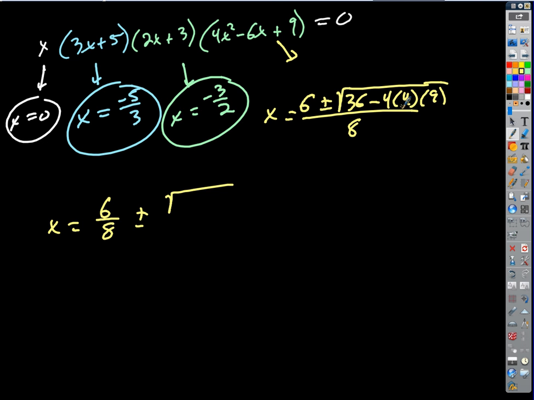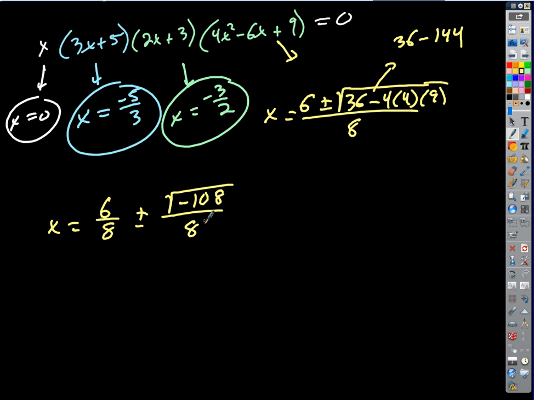Here's how I would do this. When I multiply 4 by 9, I would say 4 times 9 is 36. Multiply by 4, you double and redouble. So 36 doubled is 72, doubled again is 144. So we're going to get inside the radical a 36 minus 144. What's that? Something tells me we get a negative. There you go. Divided by 8.